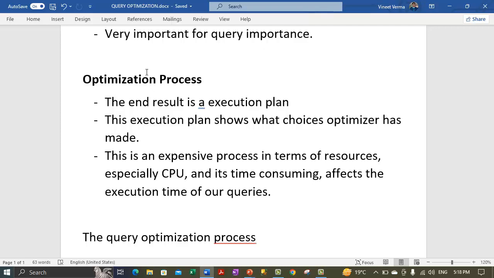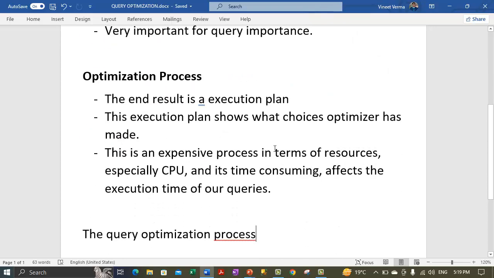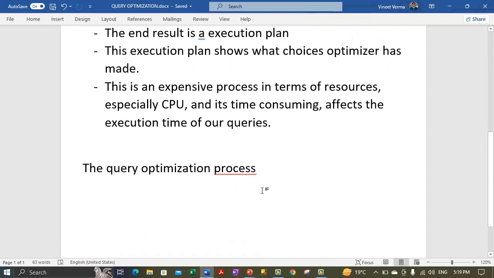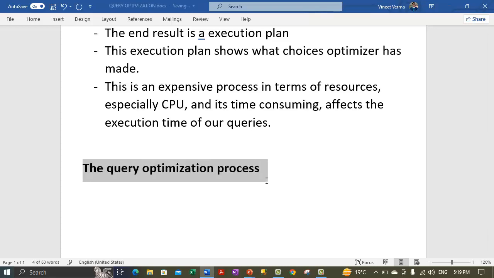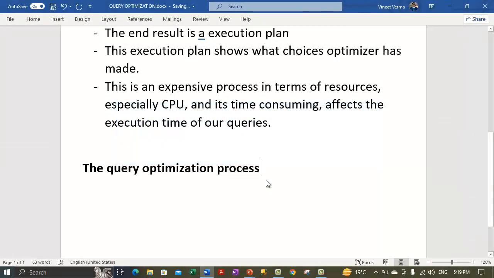In this video, we will just talk about the query optimization preparations, not the complete optimization process, but what preparations are done before the actual optimization occurs. So let's cover this topic, the query optimization process. This is part 1 of the video, and in part 2 we will cover the actual optimization process.